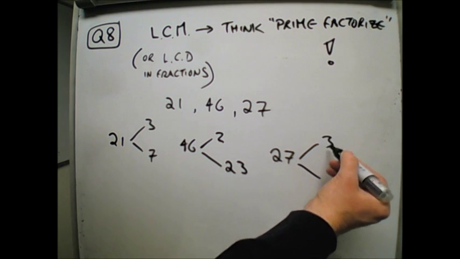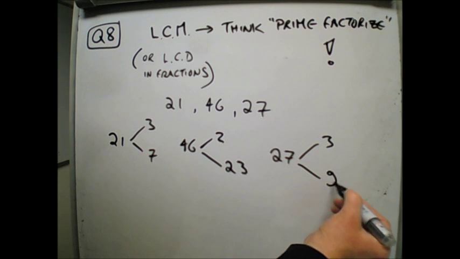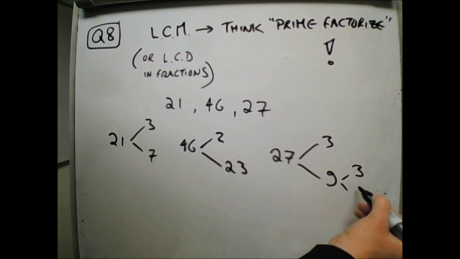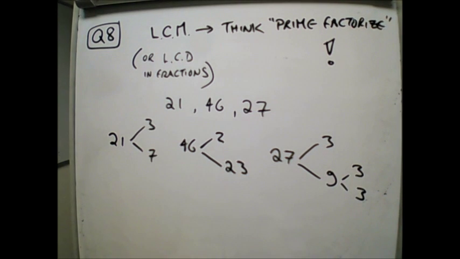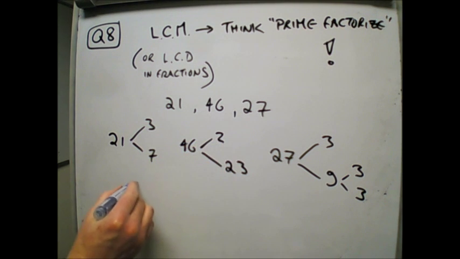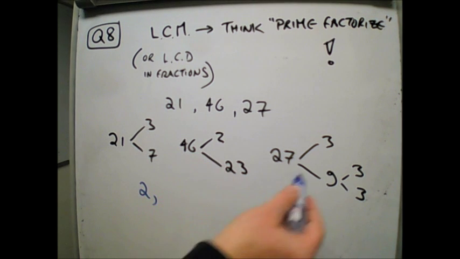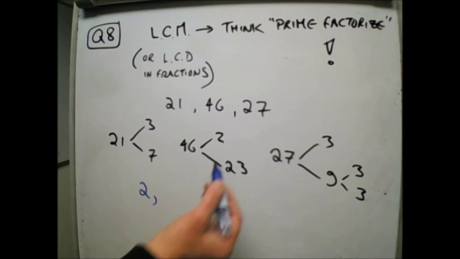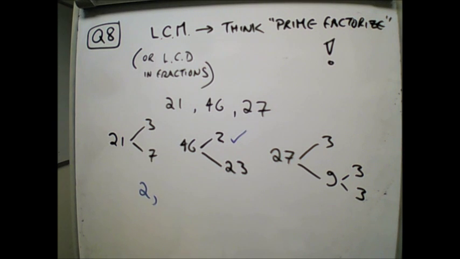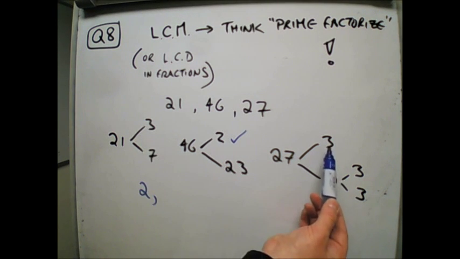So anyway, we break 21 into 3 and 7 because 2 plus 1 is 3, therefore 21 is divisible by 3. 4 plus 6 is, well, no, that's not divisible by 3, but it's certainly even. So 46 divided by 2 is 23. 27 is 3 times 9, you should know that, or 2 plus 7 is 9, which is divisible by 3. That leaves us 9 as a remainder when we divide 27 by 3, and of course 9 is 3 times 3.